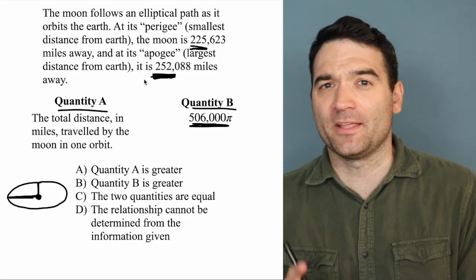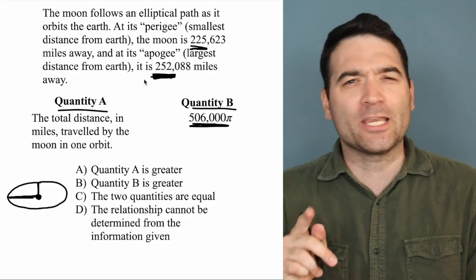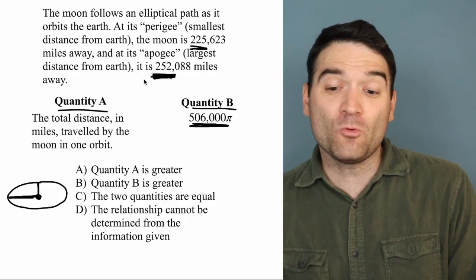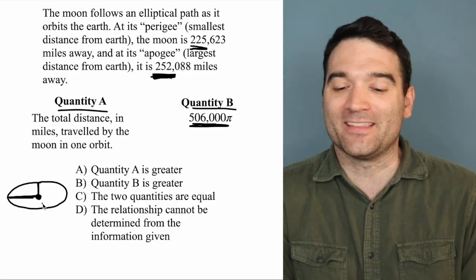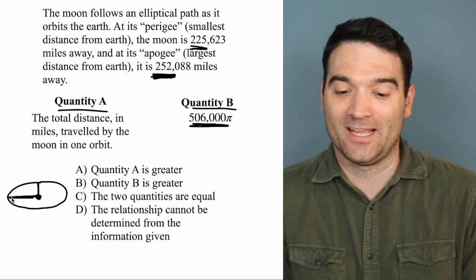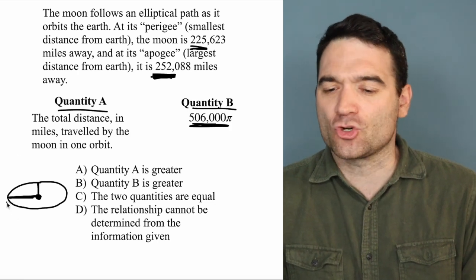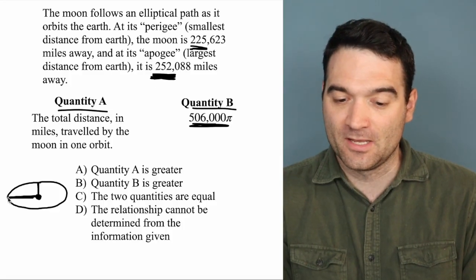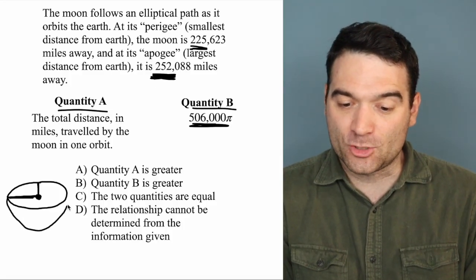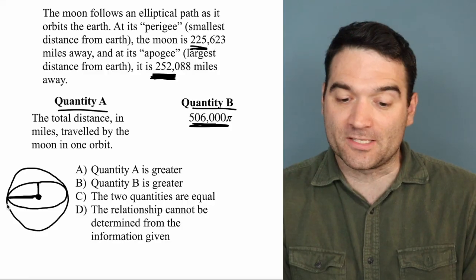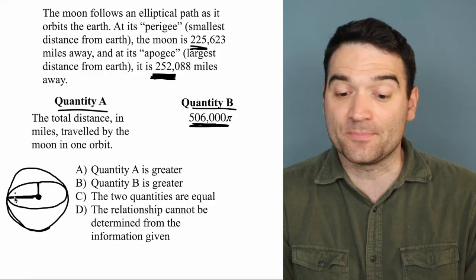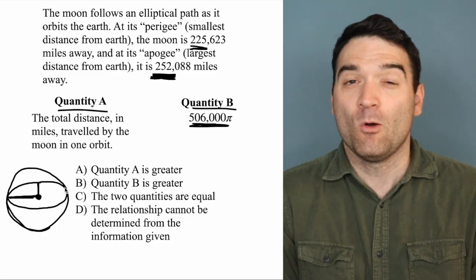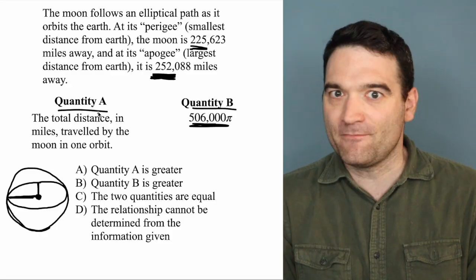I don't know how to calculate the circumference around an ellipse, but I do know how to calculate the circumference around a circle. So pretend we had a circle. Pretend that this orbit was circular and not elliptical, and that the radius was 252,000 miles. Well, clearly that's a much bigger circle, or that's a longer distance than what I have with the ellipse, right? The big circle is definitely bigger than the ellipse. Well, what's the circumference of that circle? I can figure that out.